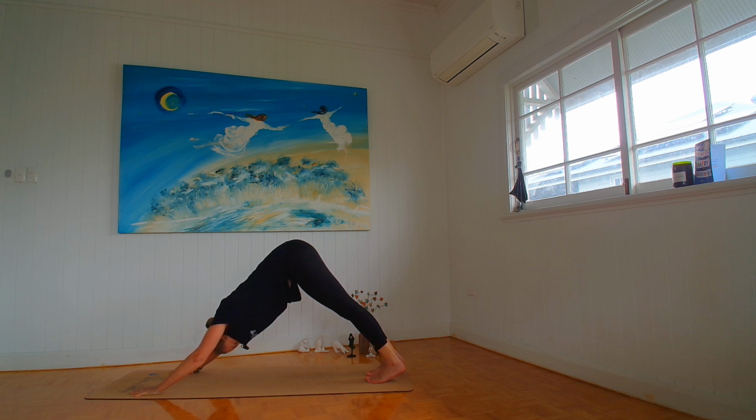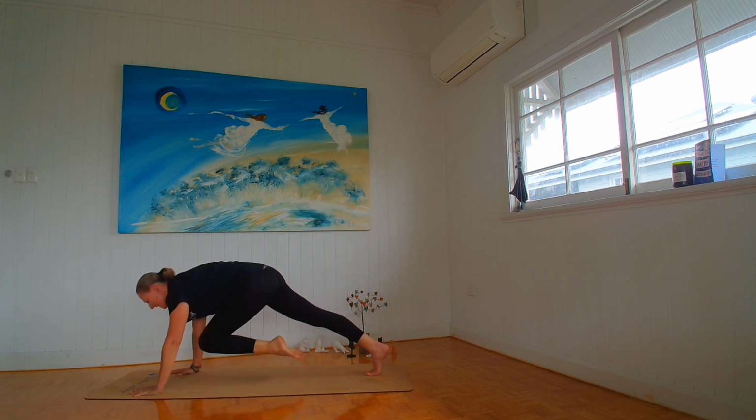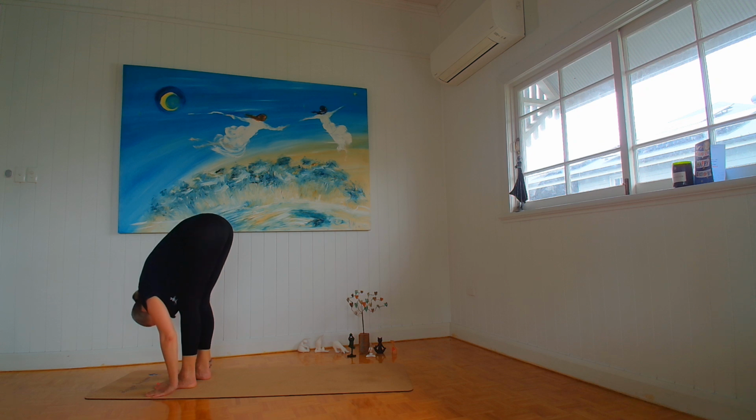You might like to imagine drawing energy up from the earth through your fingertips, travels up through your spine, and then out through your feet. Taking your left leg to the sky on an inhale. Exhale, draw that knee in towards your chest. Place your left foot near your left hand at the top of your mat. Step your right foot up to meet your left forward fold.